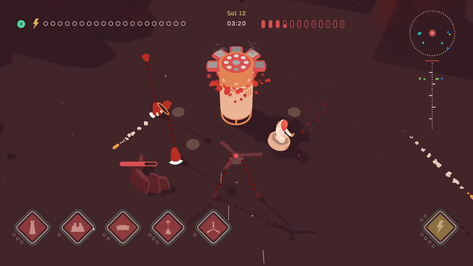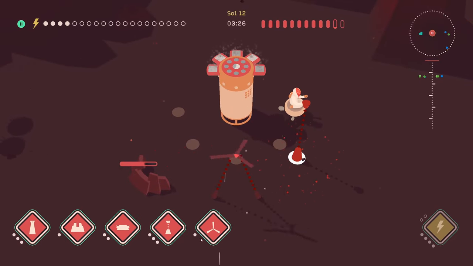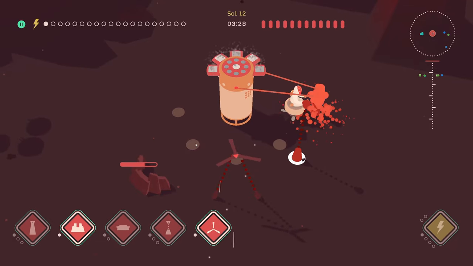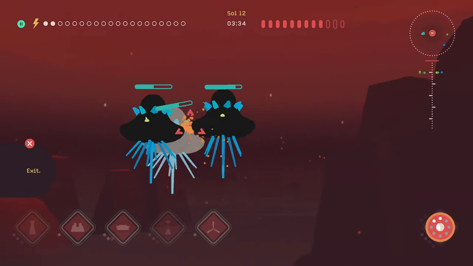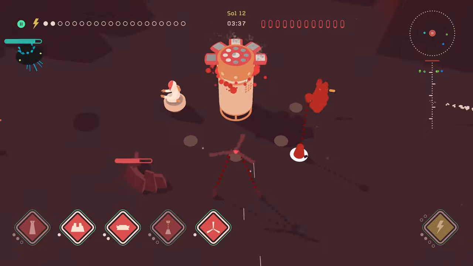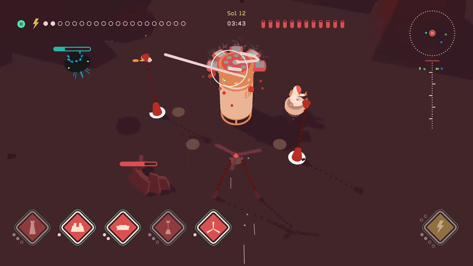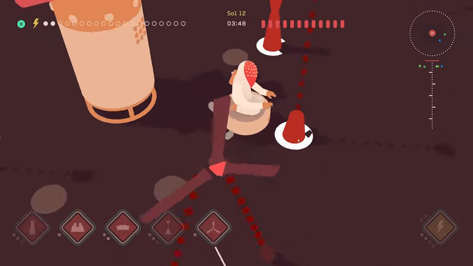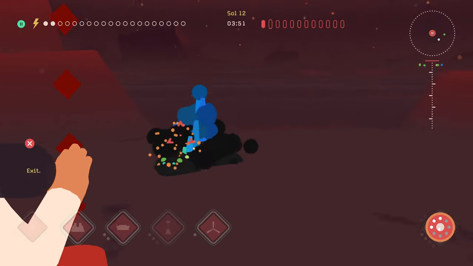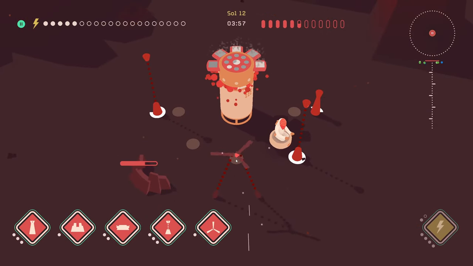Perfect. Just build more towers. Just keep building towers. This one needs a regular tower. Uh-oh. Oh no, come on, tower. There we go, shoot him. Another one of those. Okay, the worst part's over, I think. That was a lot.